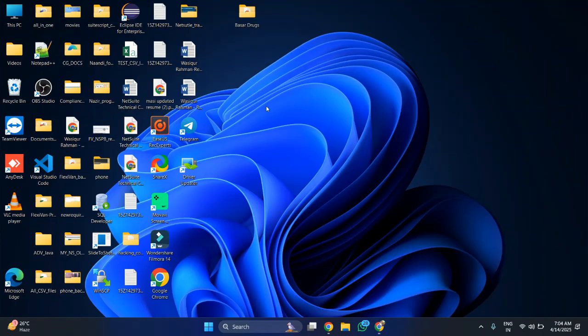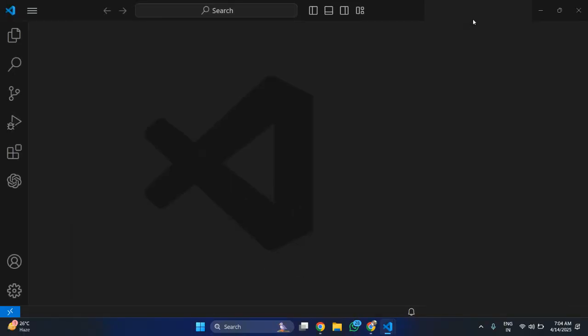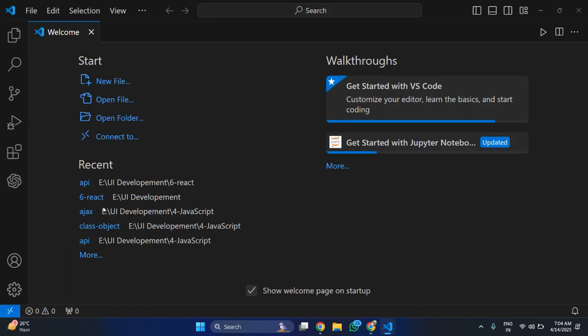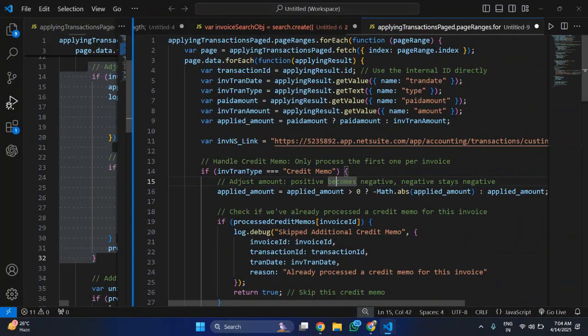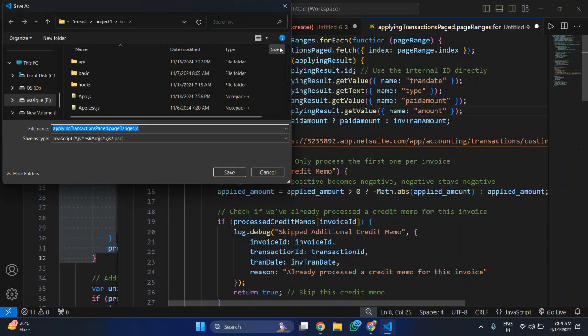If we go to VS Code, or any tool where we can write our code, for example this VS Code where we are writing the code, we can write the code and name the file. After giving the extension, it should always be in .js format. The JS format is supported in NetSuite, so we have to save it in JS format.